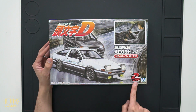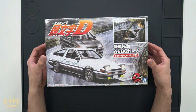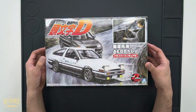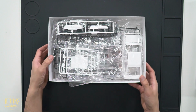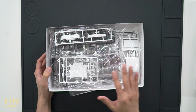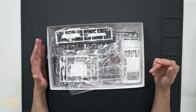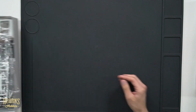So this is for the 25th anniversary of Initial D. Initial D has been running for quite some time in animation and also in manga, which is comic books. Okay, so let's open it up, have a look. All right, so there's our box of bits. And being a 24 scale kit, it has a very traditional sort of arrangement and how it gets constructed. So I'll put this aside and we'll have a look at the individual parts as we go.